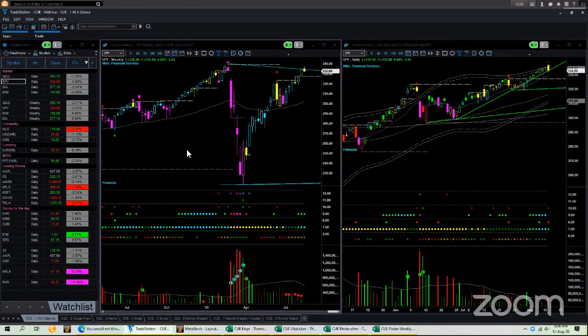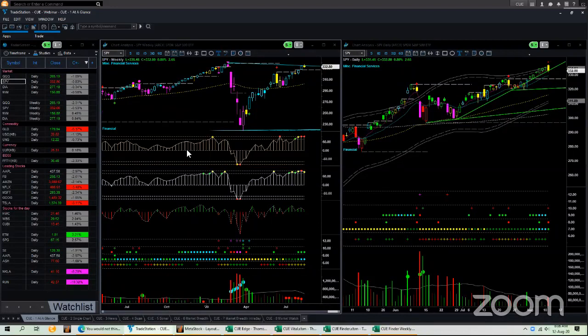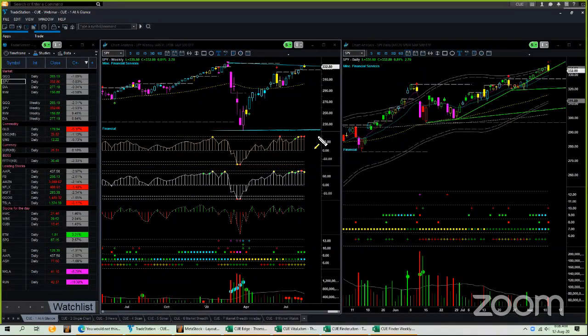If I change the weekly template to the one that has the stretch and that has the jump and thrust indicators, you can see thrust and jump both hit the red dots. That is the most extreme level it had been in many months, and the jump pulled back a little bit. We have to see how the week ends. Today is Wednesday.